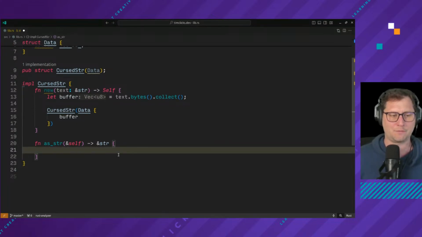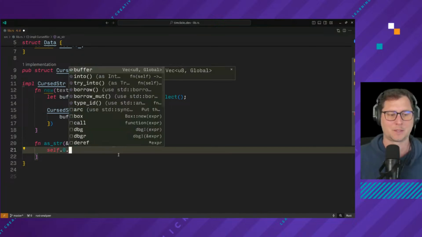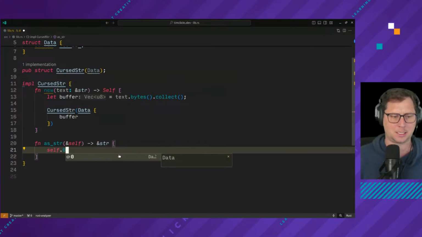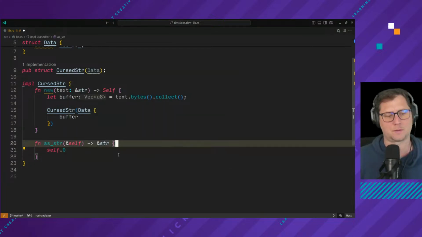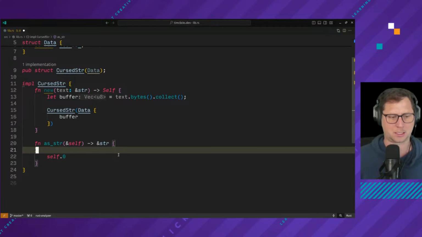The first thing here is to go self.0, so the data, and it's a vector of u8, so let's actually extract it. And it can take a buffer, which is data.